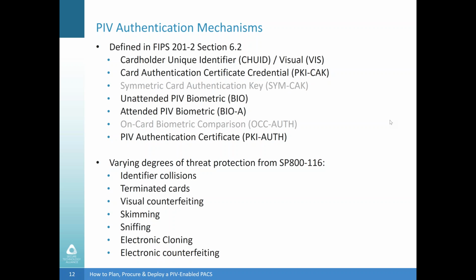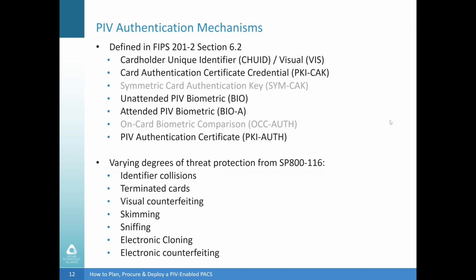Next one is the CHUID. The CHUID is a static number stored in the card and read through the card's contact or contactless interface. CHUID authentication is similar to the legacy PACS card authentication. It can be used for rapid authentication at high volume access control points, but it doesn't prevent use of the card by someone other than the person it was issued to. And it doesn't prevent use of a revoked card. Right now, the current recommendation is to only use CHUID and visual authentication together. NIST intends to actually remove both of those authentication mechanisms in the next revision to FIPS 201.